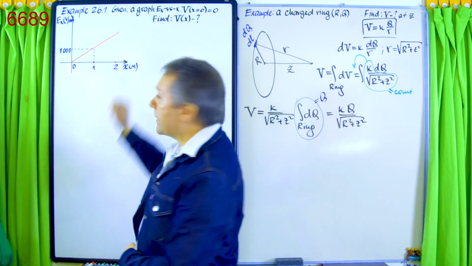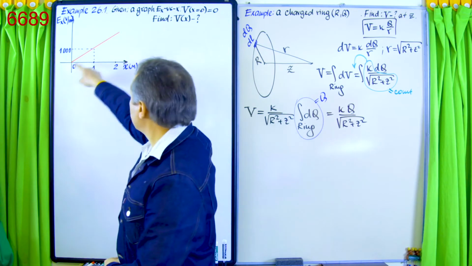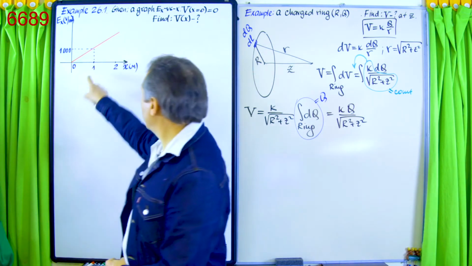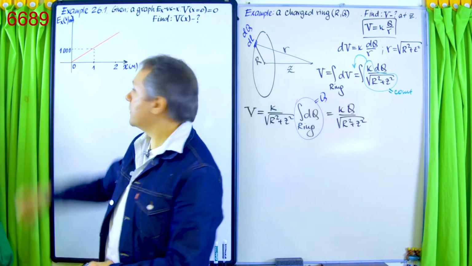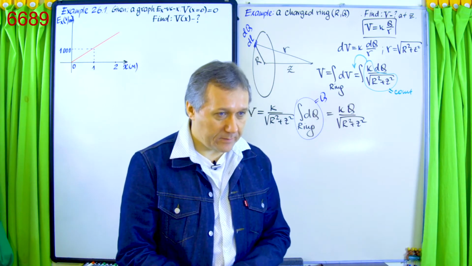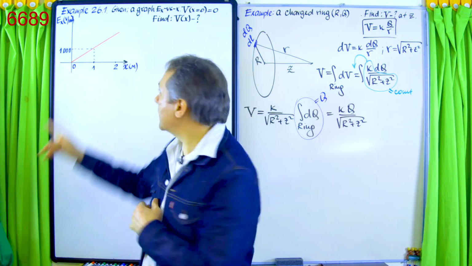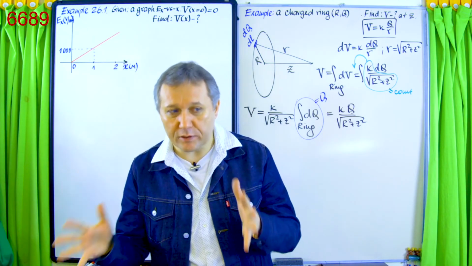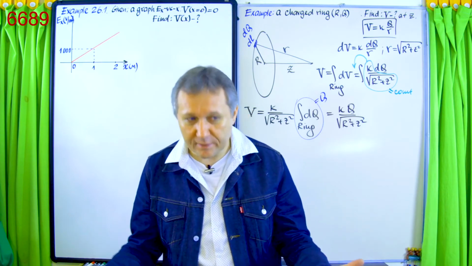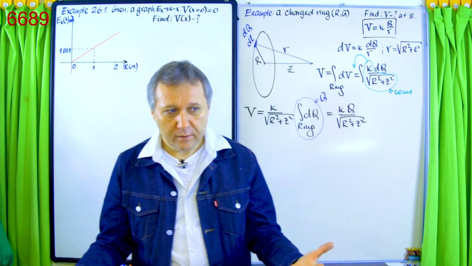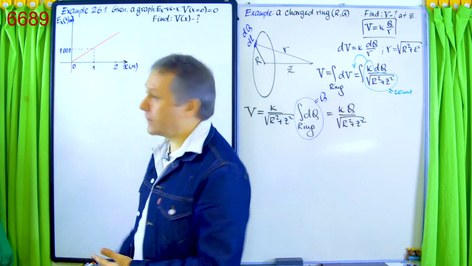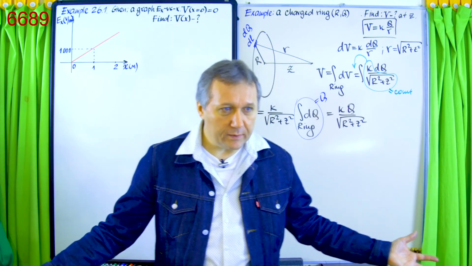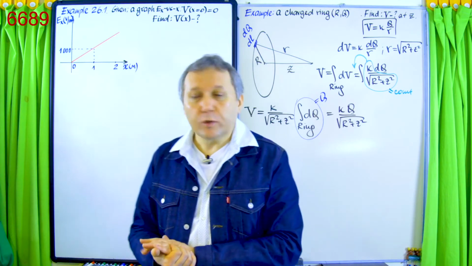And then versus x in meters. And you see the plot, a straight line, this red line. So when x equals 1 meter, the value of the electric field is 1000. And again, what does it mean for the electric field to be positive? It means that it points in the positive x direction. The electric field is a vector, right? If we had some values of the electric field negative, it just means it points in the negative x direction. That's the meaning, right?